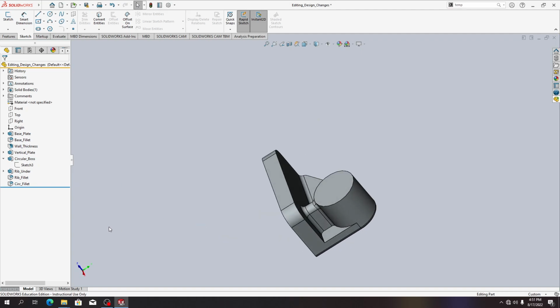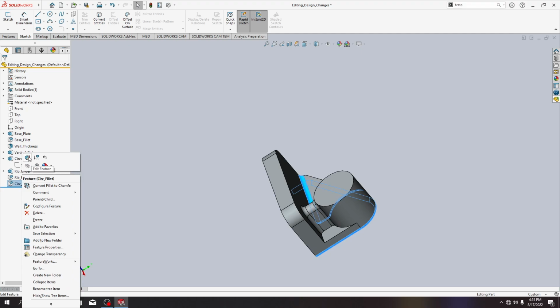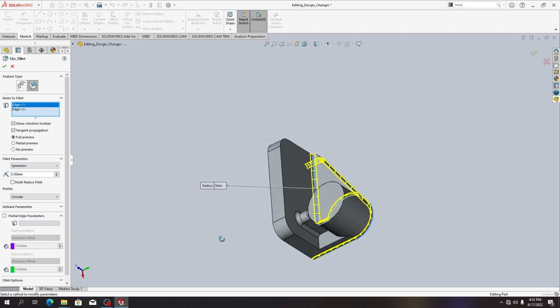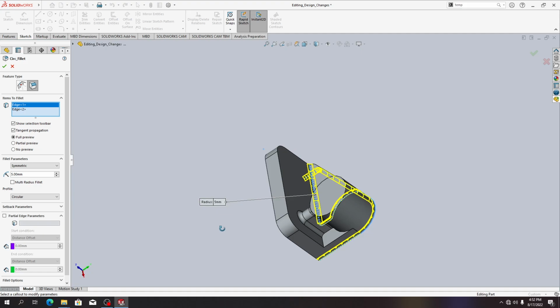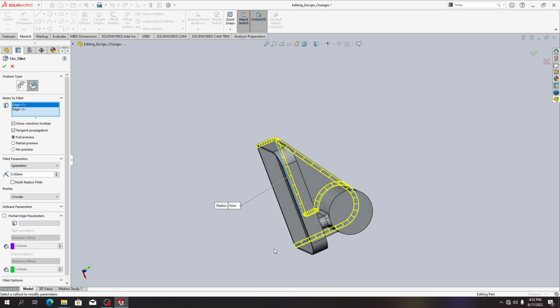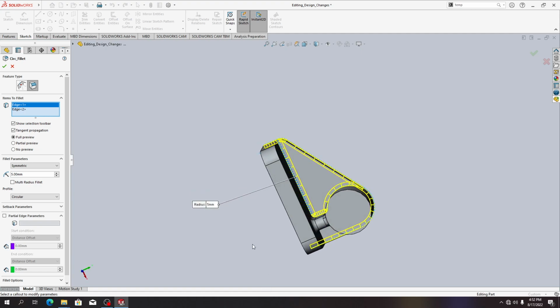And with this, mag-edit na tayo ng feature, which is the circular fillet. Edit feature. And we have to add the additional edges na nandito. Okay? The additional edges ko is yung sa likod, tsaka itong nasa ilalim.